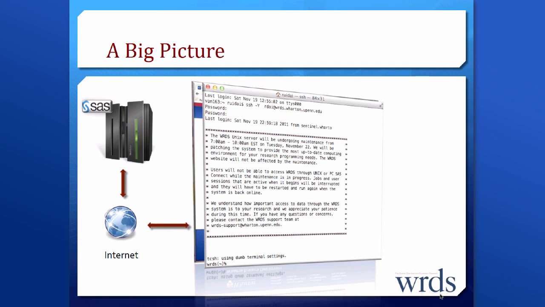The second one is something I call the SSH/SFTP WRDS interface. Basically, this one is more like a Unix command line interface, but it offers you quite some flexibility. I'm going to talk about the details of each of those interfaces later today.